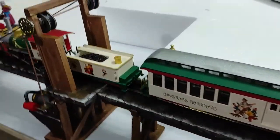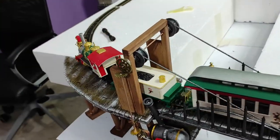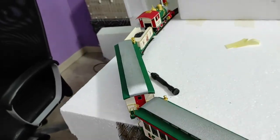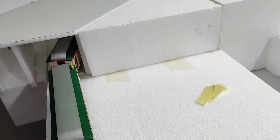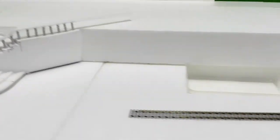Sorry, guys. One of the wagons derailed, so I had to put it back in place. So here is the train rolling on the bridge. I will show you once again. Then it goes under the layout, and then it will come from the other side.